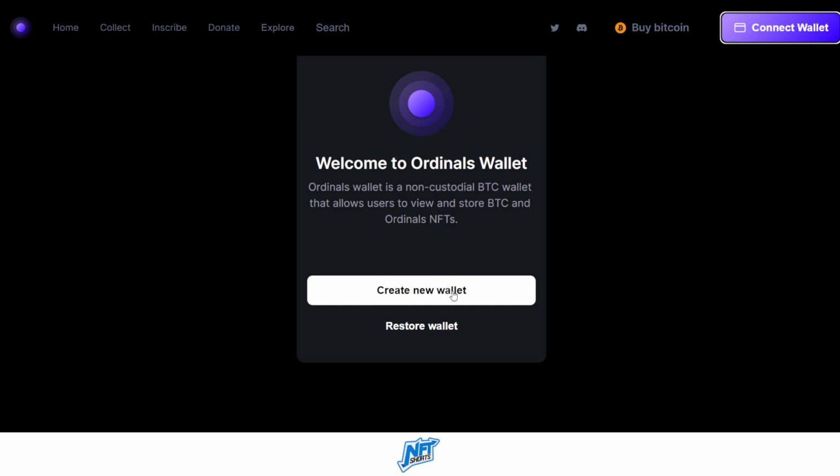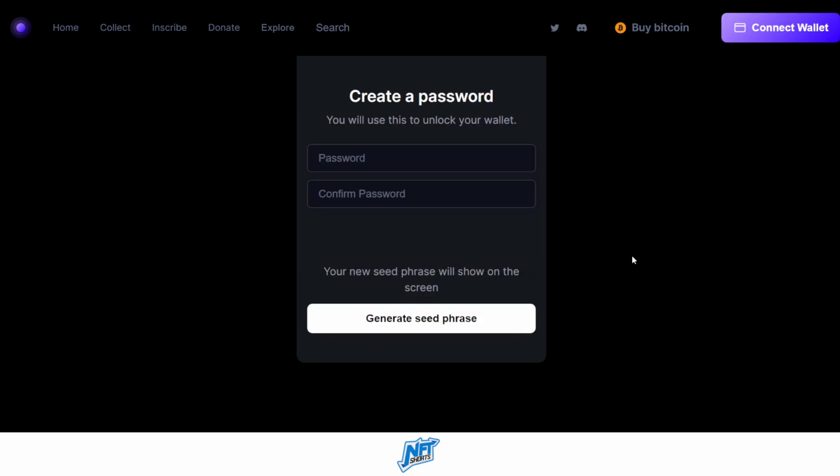Now, I want to make this very clear. The wallet I'm going to create now has nothing to do with something that I would actually use. So please, this is just for testing purposes. Do not send this information to anybody. You're going to generate a seed phrase. This is your private access. If anybody has this, then the wallet is theirs too. Whoever has this seed phrase, it's their wallet.